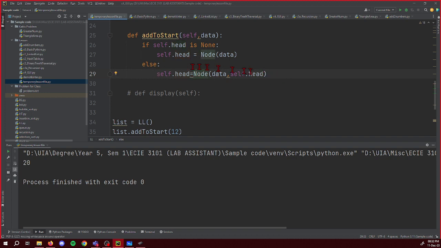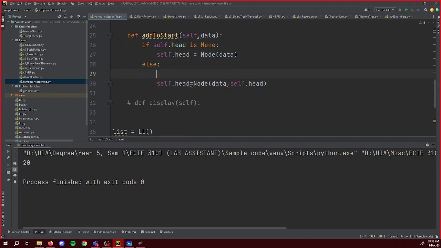But for this one, it is this way. Method 1. For method 2, which is basically what I did for method 2, we create a temporary node.